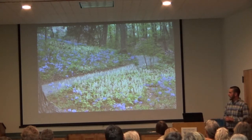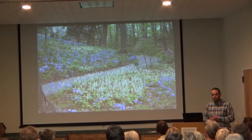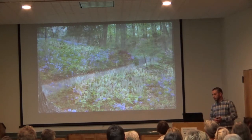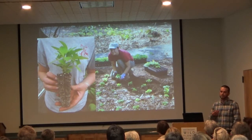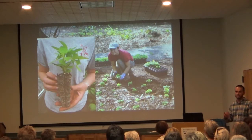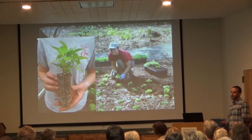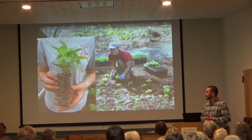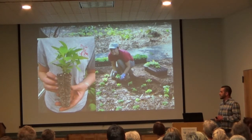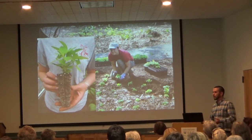What we discovered through the master planning process was that sourcing local ecotype material grown from wild-collected seed is incredibly difficult on a large scale. As we look to build out large sections of Garden in the Woods through this master planning process, sourcing that material is going to be increasingly difficult. If we need 30,000 to 50,000 plugs, growing those ourselves is somewhat challenging. Finding them in local nurseries is very challenging because people just aren't growing this material on a large scale.